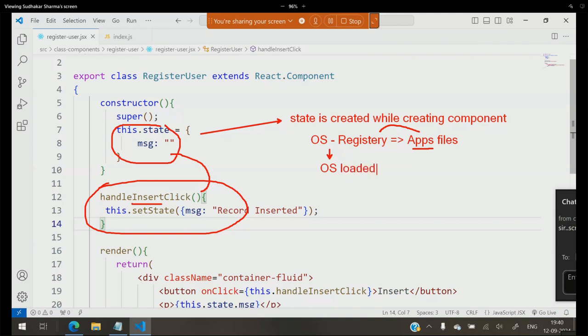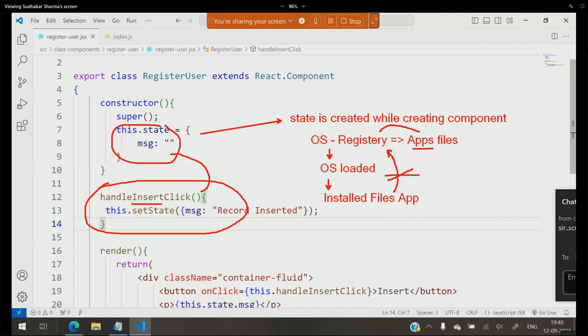Now, what you have done is, the operating system is already loaded. After loading the operating system, you installed some software, so some files related to the app are added. Now the problem is that these files cannot be copied into the registry, because the registry will not allow anything after the OS is loaded.